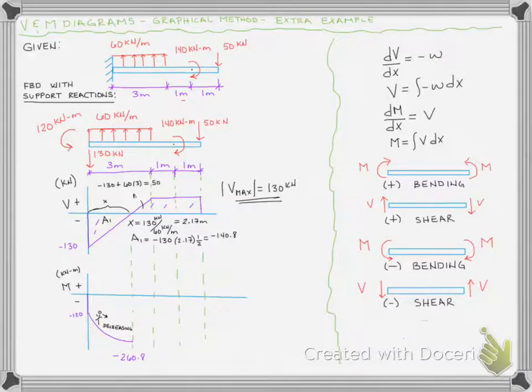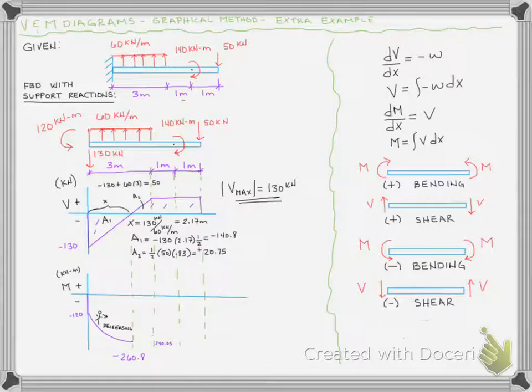Now we need to look at what happens from the positive area that we have. So we have this A2, and so we can calculate the area of A2. It's going to be a triangle, so we'll have our 1/2. It's 50 tall, and it's the leftover distance of the 3 meters, so it would be the 0.83. And that's going to turn out to just be 20.75, but that is positive, so that's going to increase our moment and bring us up a little bit. Not very far. We're going to come up just a small bit. So we're going to be somewhere around 240.05. We'll go ahead and carry a little bit of extra sig figs just so we don't have a lot of round off.